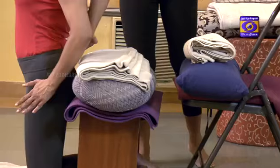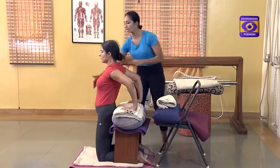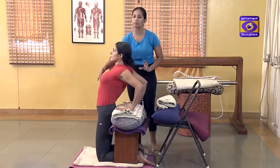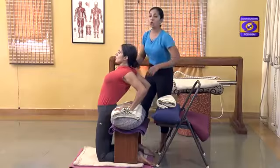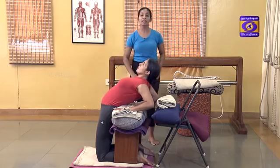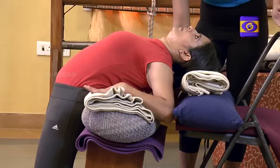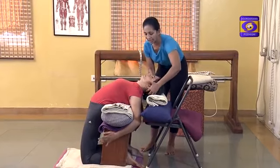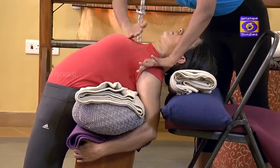Keeping the sacrum or buttock rested against the bolster, the practitioner then places the palm, raises the chest up. There is no backbend or any pose that can be done with a sunken spine or chest. So the chest has to be raised and the shoulder has to be mobilized backward. With that, the practitioner slowly reclines on this arrangement in such a way that the shoulder comes into the gap between the bolster, that is the stool, and the chair. At this point, the practitioner releases the hand, head rested, pressing the shoulder down in such a way that the chest and diaphragm remain lifted.